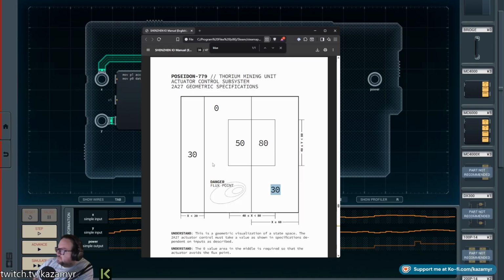So we can start assuming that our initial value will be 0, and then we can do the test to set it to 30. Then, if y is in this range, we add 50, because 0 plus 50 is 50, and 30 plus 50 is 80. Well, I guess we do have to verify that x is still in this range too. There's not really a way to do an and, is there?